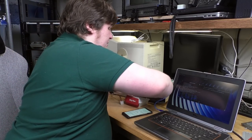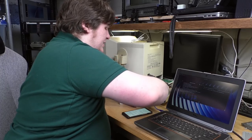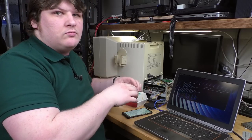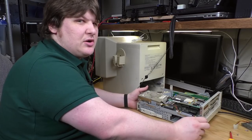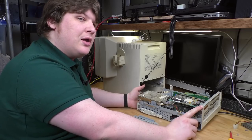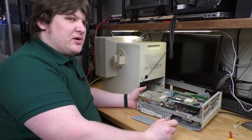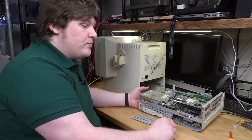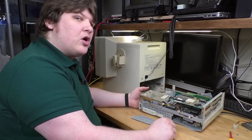So at the moment, I'm just gonna go ahead and put this thing back the way it was, start it up the way it was intended to be used, and we'll see what it does. I think I mentioned this earlier, but this machine has a lot of design elements that are kind of similar to Macs of the same era. Like you'd open up a Performa or something and you'd find the same sort of situation. These plastic tabs and sleds and everything. And they were horrible there, and they're kind of horrible here too.